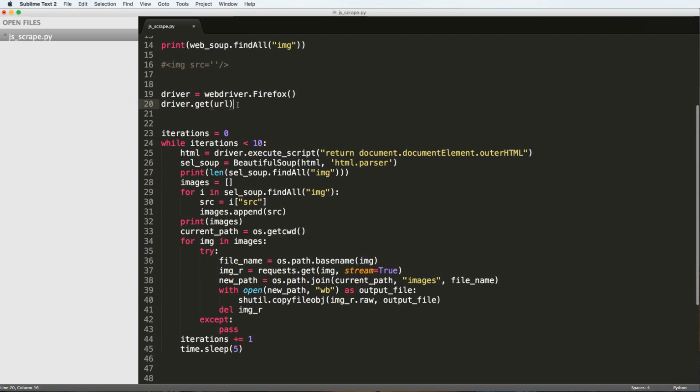But the main thing is running that driver, making that the actual driver. That's what's keeping that connection open for us, and then it goes through here and actually runs the script as we need. Notice this execute script doesn't have to reload the URL. It just reruns this execute script based off of what's going on the page, right? So we could run this pretty much at any time, and we don't necessarily always have to run all of this stuff, because if the document didn't change or something, we could do all sorts of things to make this a little bit more efficient. But the main part here is to be able to actually run this sort of function on your own so you can find and build things that are running off of JavaScript.